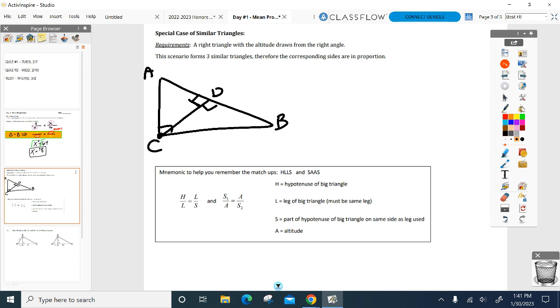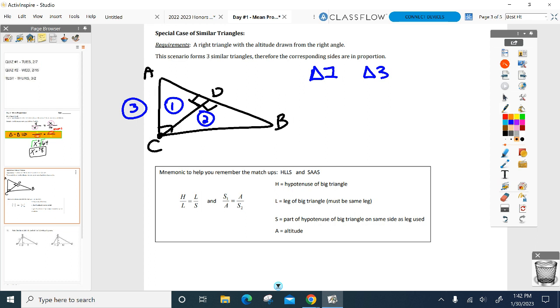All right, how many triangles are formed in that? How many triangles do I have in that diagram? 3. Oh, thank you. 3. So I'm going to call this triangle 1, triangle 2, and triangle 3, and you're going to help me find a little relationship between all 3 right now. Let's look at triangle 1 and triangle 3, the big one. They both have what type of angles in them? Right angles. We all know right angles are congruent.